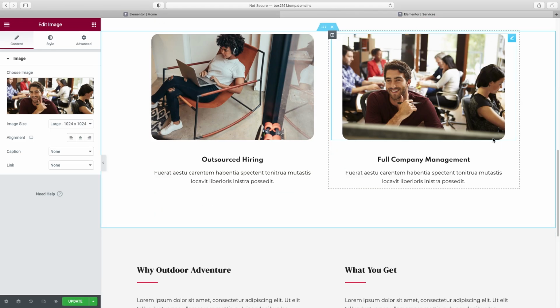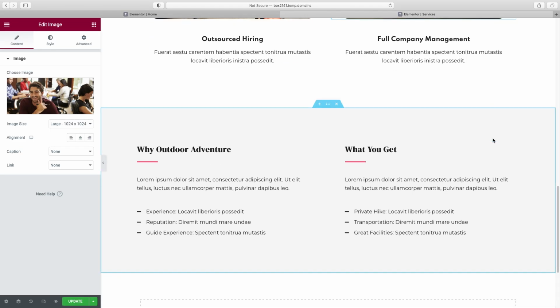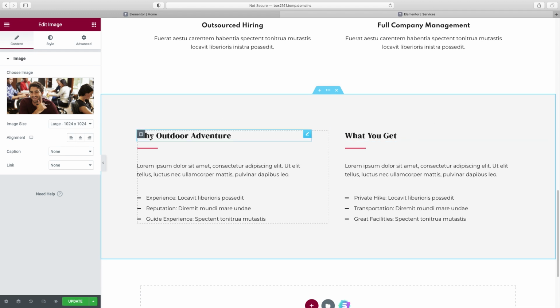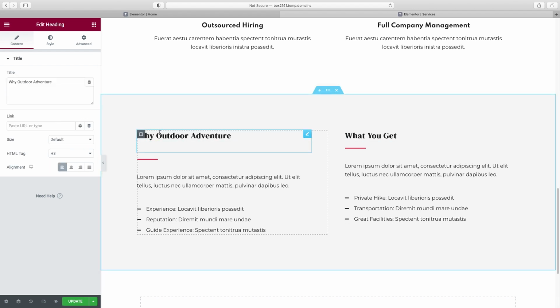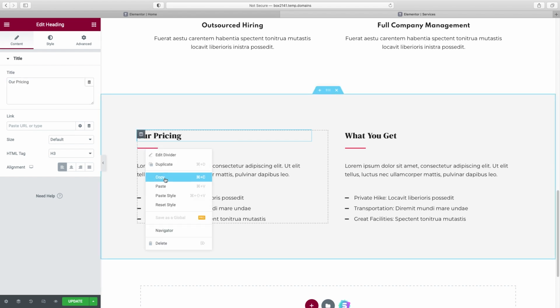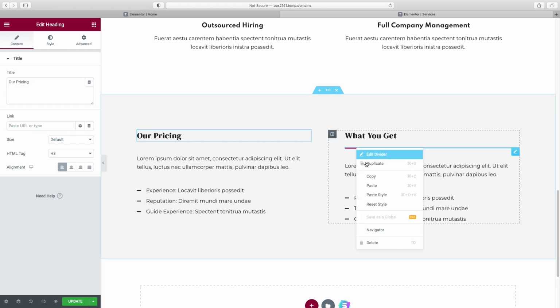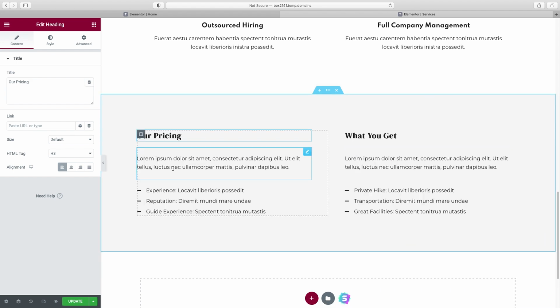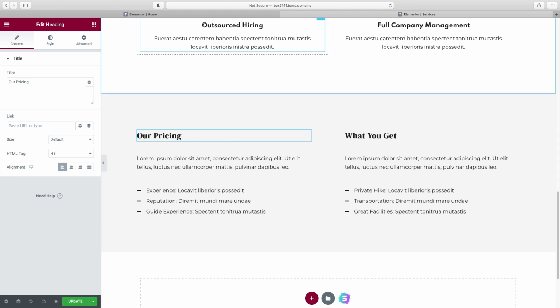I think that's looking pretty good. So now let's move on to our next section. I think we can actually work with this one. I think it might look good if we had it in our pricing section, and we can keep what you get here. That's fine. So I'm just going to work with what we got. Change the headline, and I'll delete the divider. Going over here, you would just change the text as necessary. I might change this to match this text actually.